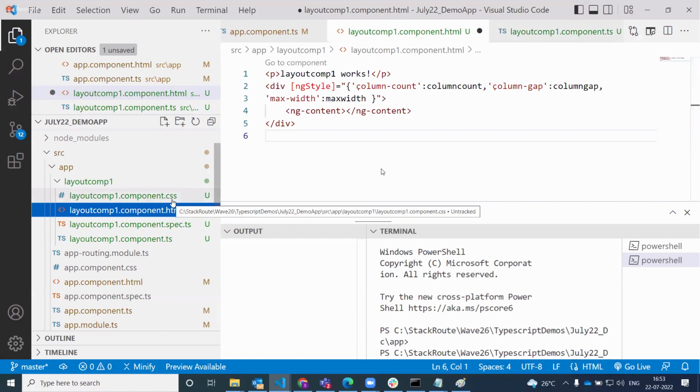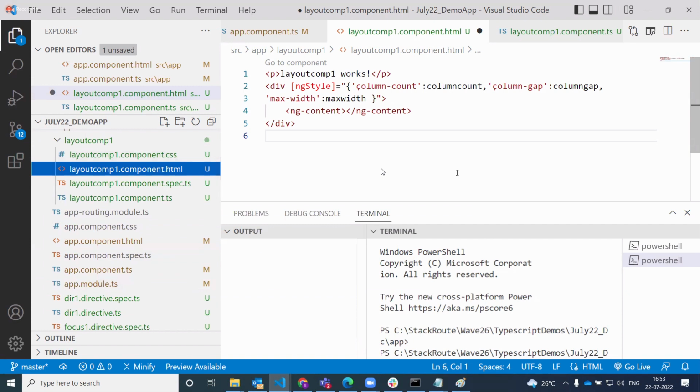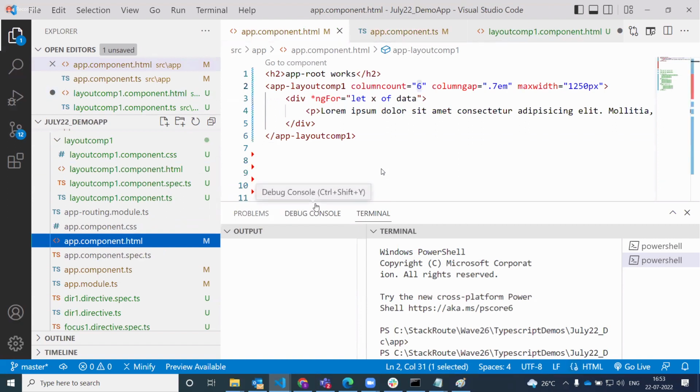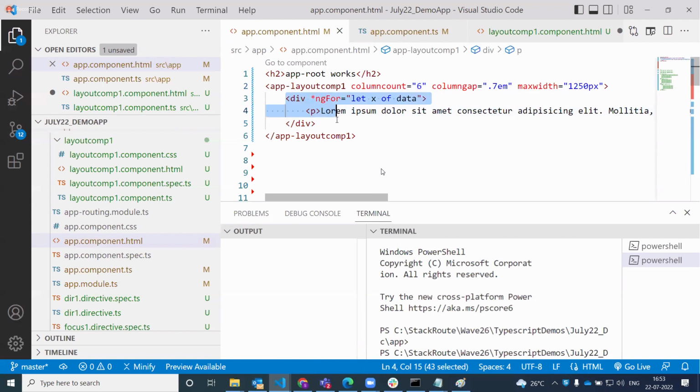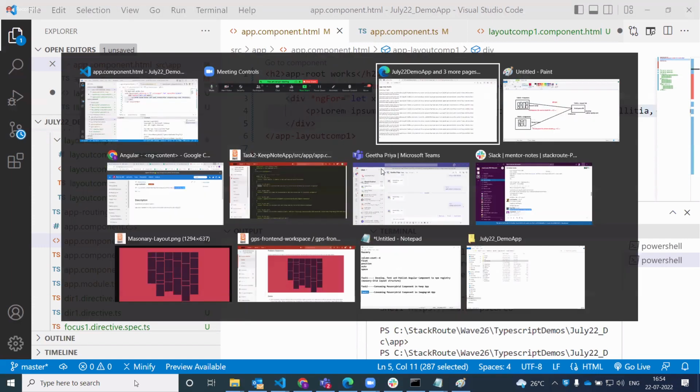I don't have a problem here. It has been repeated as many number of times.